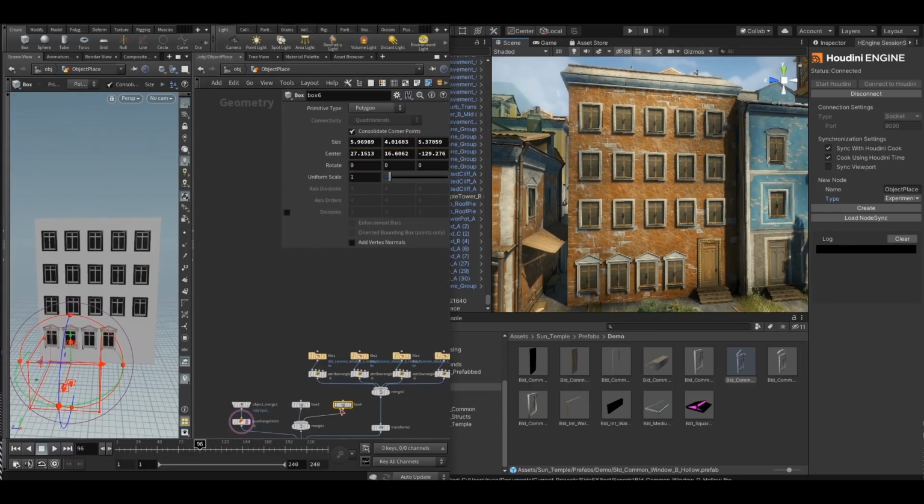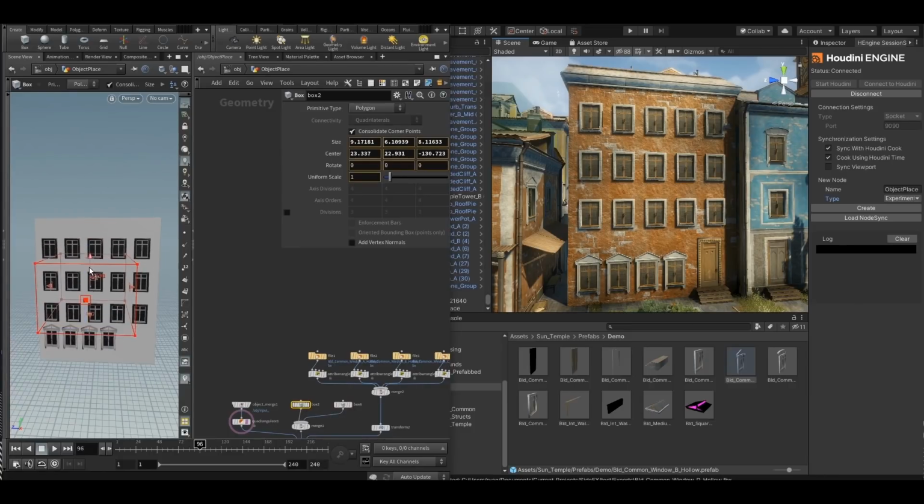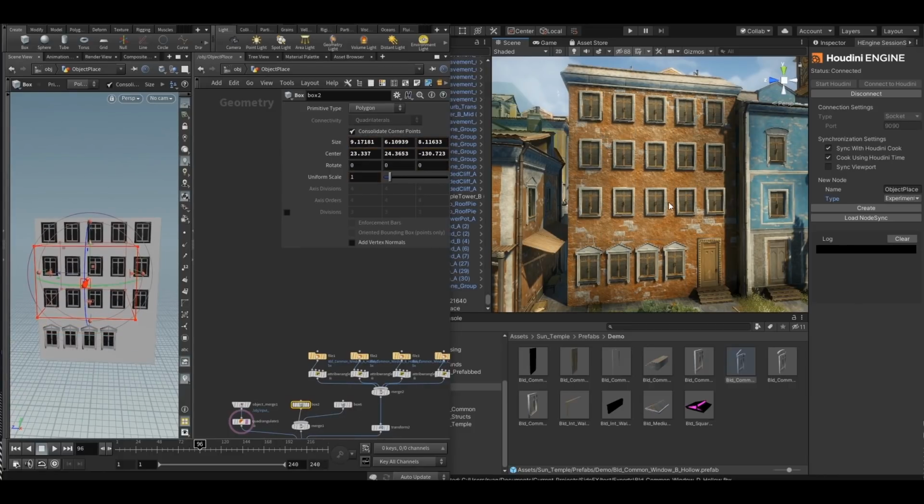And as you can see, there's a huge amount of benefits to working this way, because you're able to modify any of your network procedurally, right? The placement of your windows, for example, placement of buildings or placements of cities as a whole, and all of that will automatically update inside of Unity. So you have the full flexibility of Houdini right inside of Unity.